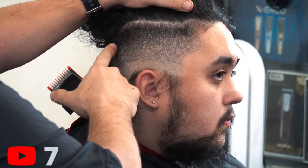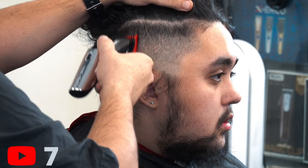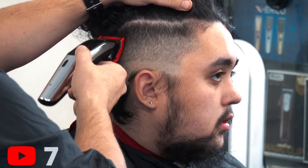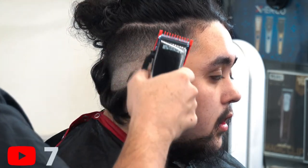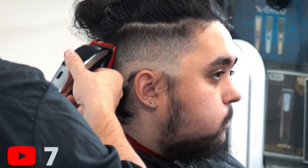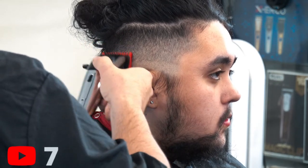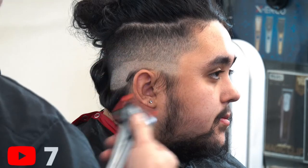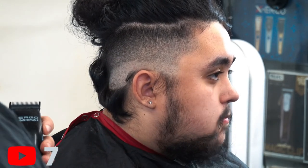Now open it again. And right here, the mirror is telling me they still see a shadow. I'm not in a rush to be the fastest barber. I don't care about being the fastest. I want to make sure that the haircut that I do for my client comes out so good that people cannot stop watching the haircut, being like, "Dang, that barber is really good. He did a real good job."